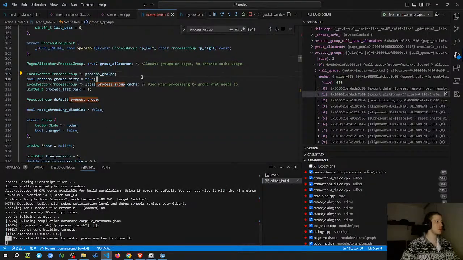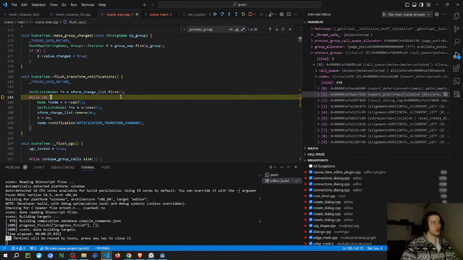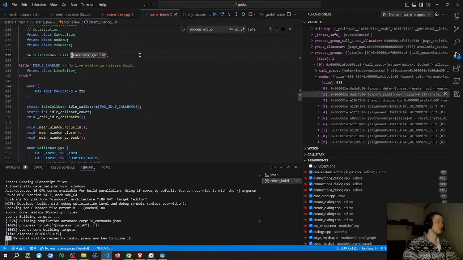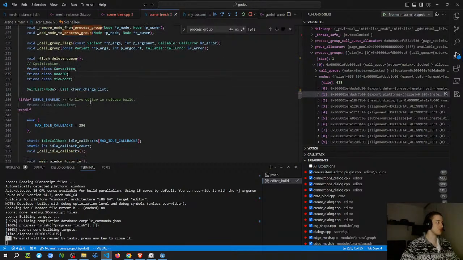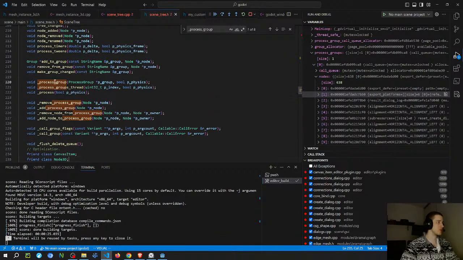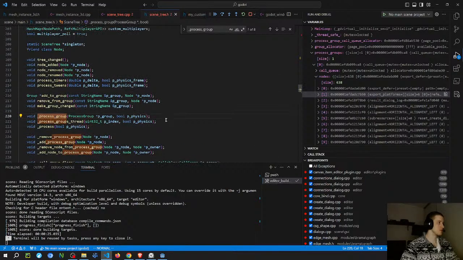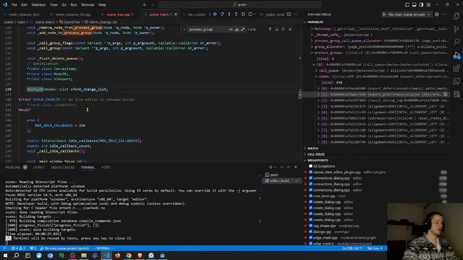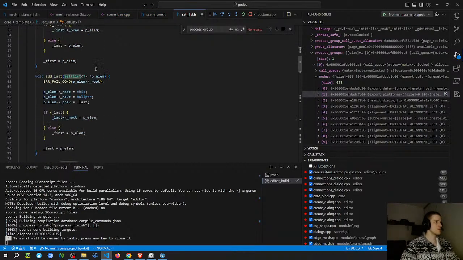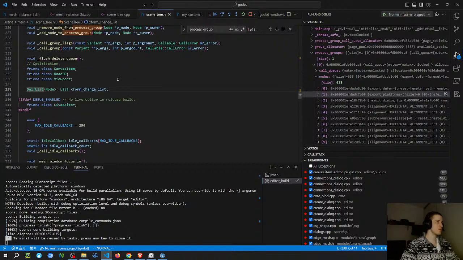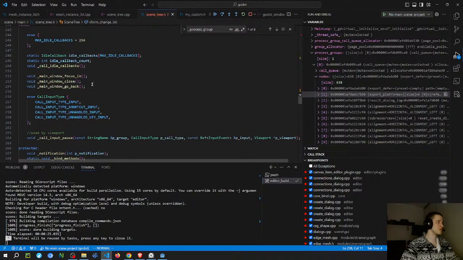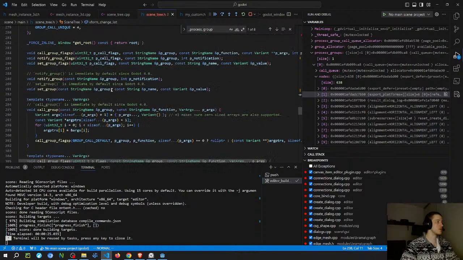So I think that's probably going to be better. Sure. So the other thing that I never understood is this X form change list. I think it's going to be more productive to go from the initialization of the scene tree, or maybe I should look for the function here. Like, what function is going to put the nodes on the process group for the first time?